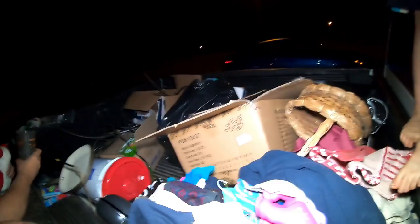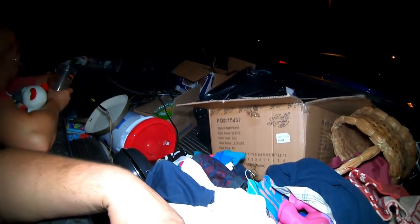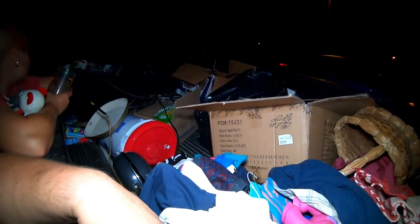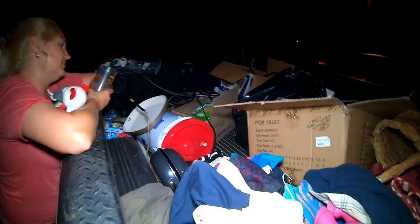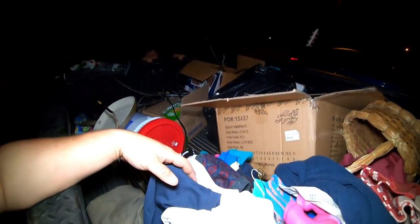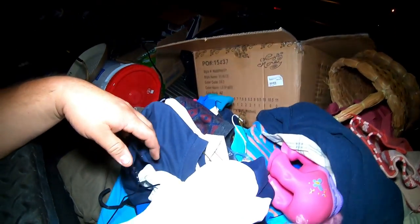We definitely got some good stuff tonight. We saved a bunch of stuff from the landfill. A lot of really nice clothes to donate. A lot of kitchen stuff that we can use ourselves and sell as well to make a couple of bucks. A little bit of food, a little bit of scrap wire. Pretty good night, in my opinion. Yeah, definitely. It was fun. We haven't filled up the truck bed in a while. It's pretty good, but for now it's late. It's pushing, what, 3 a.m. Something like that. I am tired. I know this girl is too, so we're going to cut this off, get some of this stuff out of here tonight, and unload the rest in the morning.